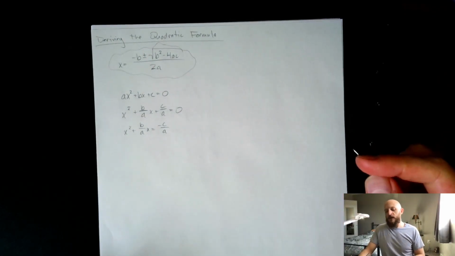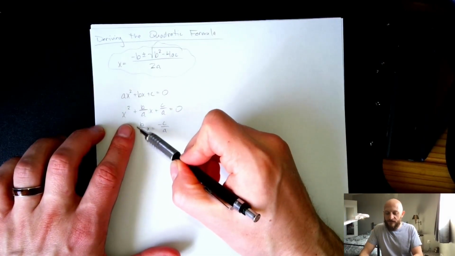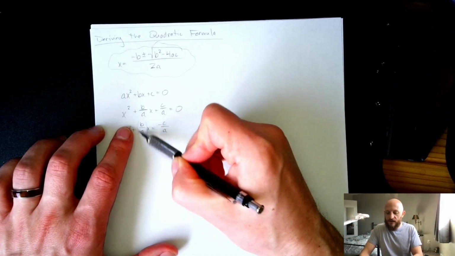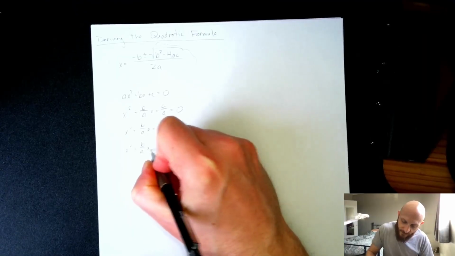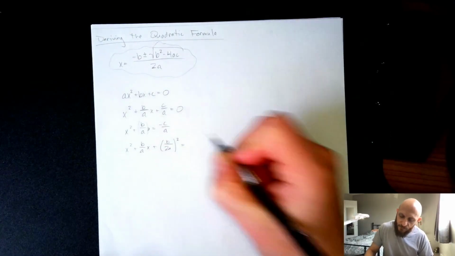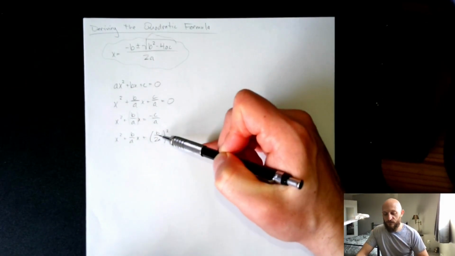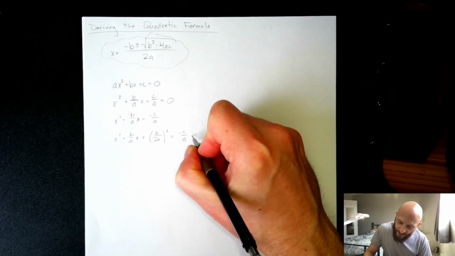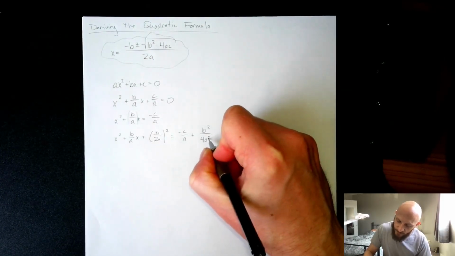All right. The next step is to add b over 2 squared to each side. And in particular, it's this term. So it's not just b itself, it's really the b in my new quadratic. So what I'll actually be adding to each side is plus b over 2a quantity squared, because it's this thing, b over a, divided by 2, which is b over 2a, square that and add it to each side. So on the left, I'll distribute the square, b squared over 4a squared, just for now.